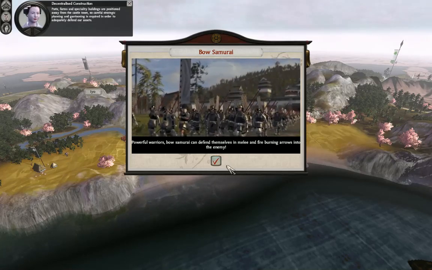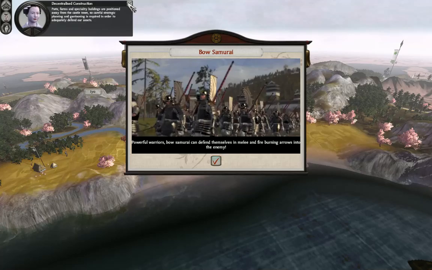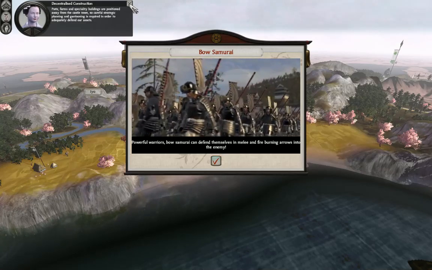All samurais can defend themselves in melee. Fire burning arrows into the enemy.